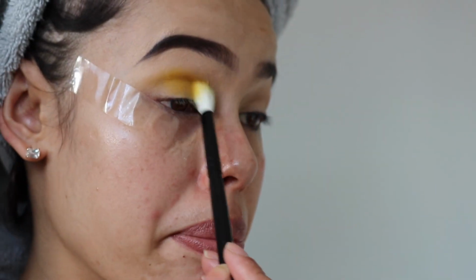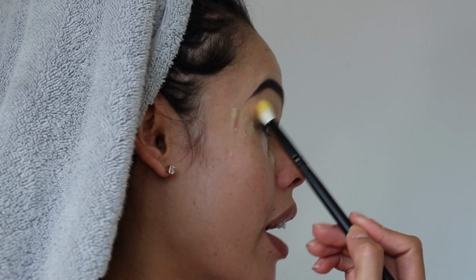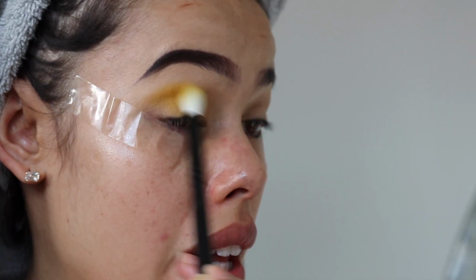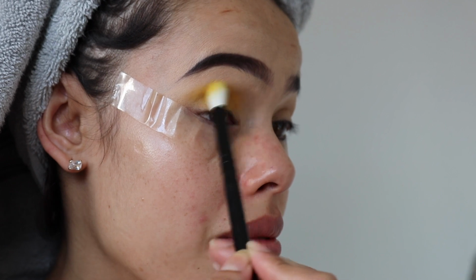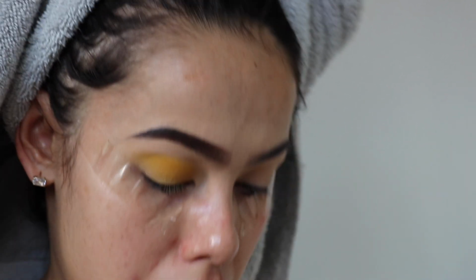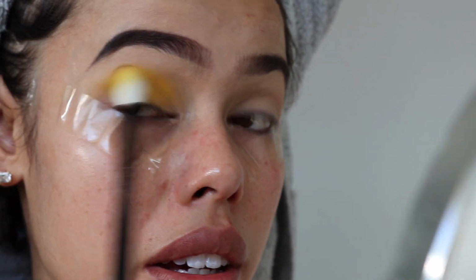So these colors, they do need building up. As I'm just putting it on now, it's not that pigmented. So they are colors that definitely need to be built up for sure. At least the yellow does. Yellow is a hard color, I feel, in general, to be really vibrant off the get-go. But in this case, this particular yellow needs a lot of building up to get a nice vibrant yellow on the eye.